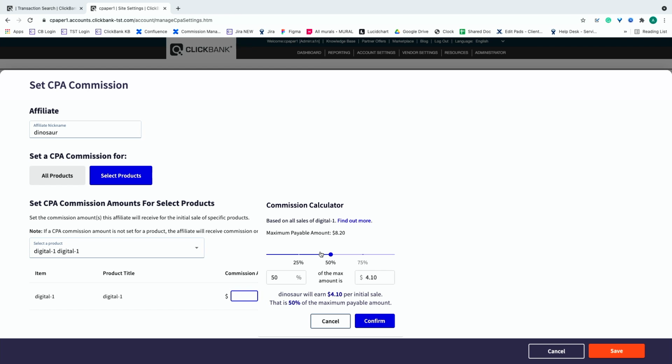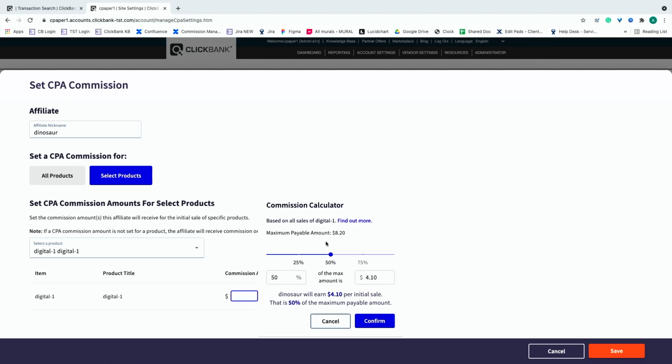Gotcha. That makes sense. So going into that a bit, if you wanted to pay 100%, that's not necessarily 100% of the product price. It might be 100% of after those net. That's right. So it's 100% of the payable amount from initial sales and upsells. We haven't included rebills in this initial rollout. That's an enhancement that will be added shortly.